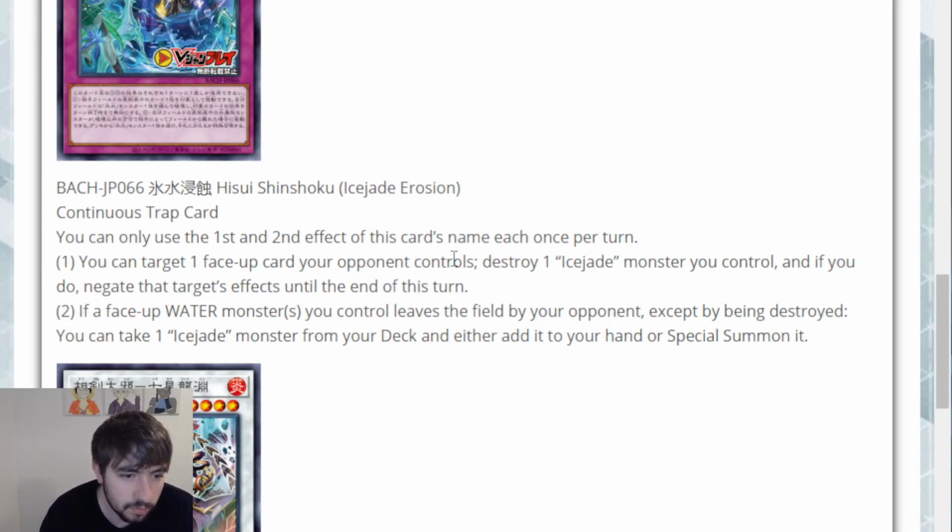If a face-up water monster or monsters you control leaves the field by your opponent, except by being destroyed, you can take one Icejade monster from your deck and either add it to your hand or special summon it. I guess that's a float, but the only way this floats... Okay, it is leaves the field. So that's the part I was missing, it doesn't say sent to grave. Most effects like this say sent to grave, but it does say leave the field. So if they bounce, shuffle, banish, or literally any kind of removal that's not destruction, this card will give you a pretty strong float.